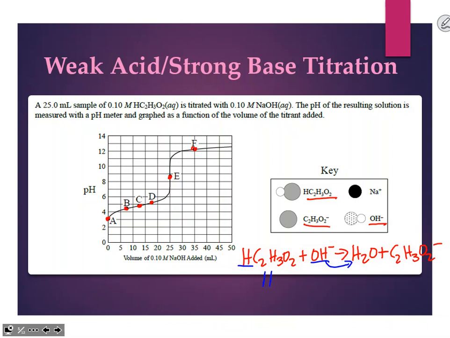I'm just gonna use the symbol HA to represent acetic acid because it's a super long formula. And I'm gonna use A minus to represent acetate when we get back into drawing these next class. But definitely take a look at them. You can also take a look at the titration practice, just like the one we did in the notes with different numbers. You can try to do that one or take a look at it. We will be working that on Friday, next class, as well as doing a few more buffer problems with the Henderson-Hasselbalch equation.